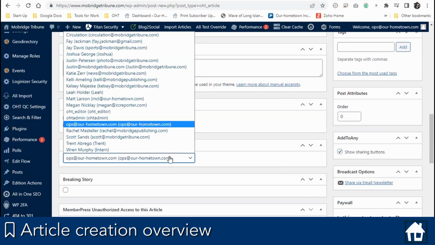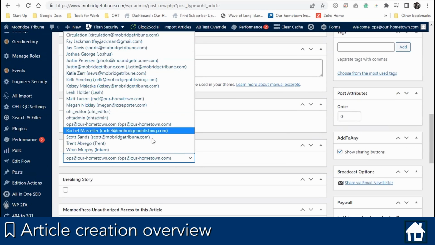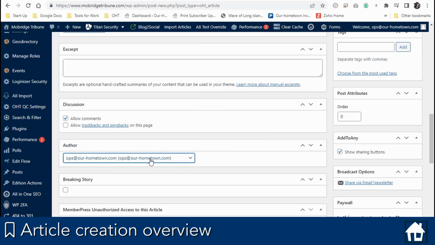The author, you can select who the author is, but if not, it defaults to your sign-in, the person who is uploading the article. If that is a problem, like some publishers, they don't want to see who uploads it. They just want the person who's the story by. Then we can hide that. Just let me know.